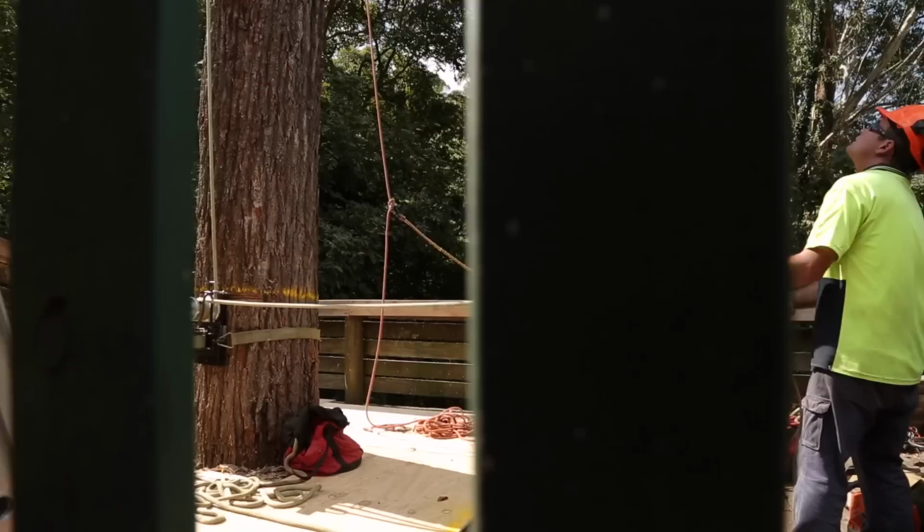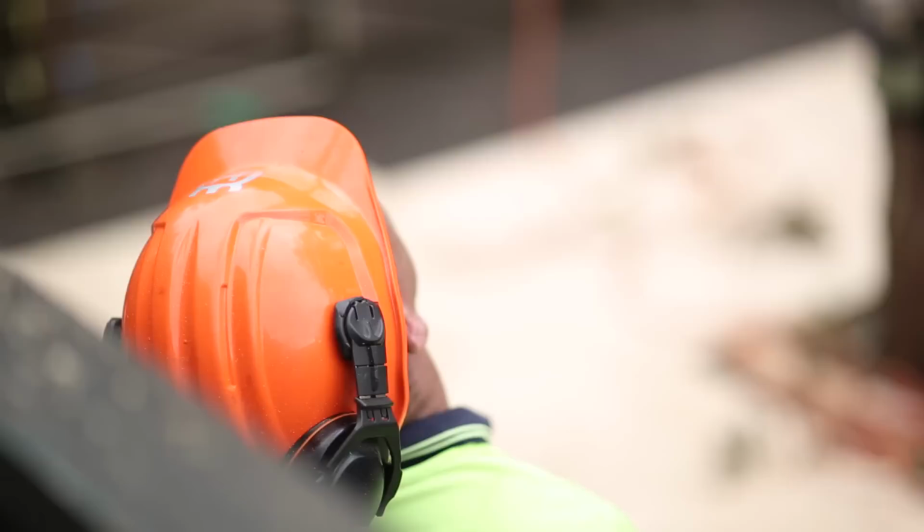Ideally, you need to pull this from next door, so if you launch that bag from the balcony into next door, you can go around and pull it from there.